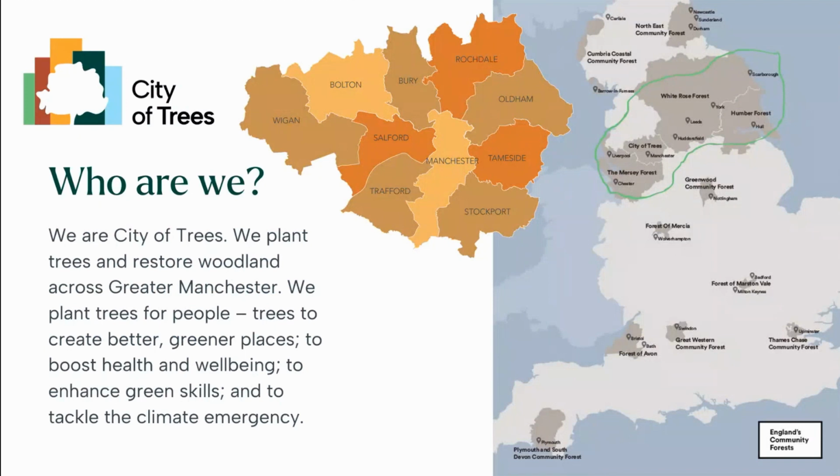I just want to say a little bit about who City of Trees are. We're the community forest for Greater Manchester. For those of you who aren't familiar, Greater Manchester is a collection of 10 individual local authorities with a combined authority over the top. So that's 10 planning authorities, then with the combined authority that has a strategic role in looking at planning and the environment, amongst other things. We're one of 13 community forests across England, and we're also the Greater Manchester chunk of the Northern Forest Initiative. And our role is really just to get trees in the ground, manage the trees we've already got, and to help connect people with trees and woodlands and generate a woodland loving culture across Greater Manchester.